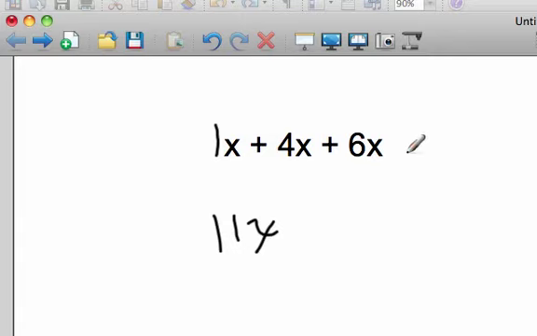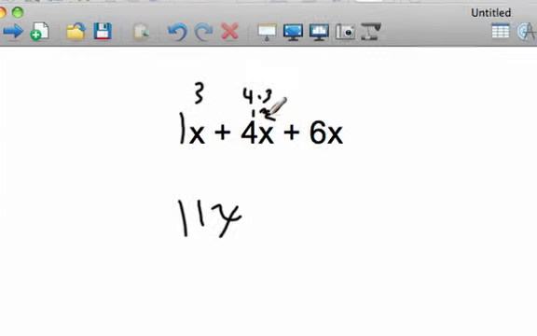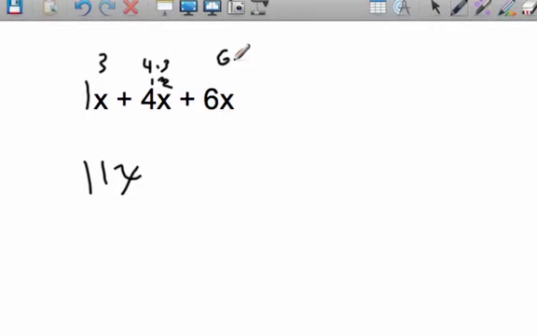And you say, well, how does that work? Imagine if we use analogous numbers and we use the number 3 for x. So we have 3 here. We'd have 4 times 3 here, which can be written really as 12. And then we had 6 times 3 right here. That's really 18. So if I add these, I get 3 plus 12 plus 18. Well, that equals 33. And if I substitute for x right here, I would substitute a 3, and we get the same thing, 33. So that's how that kind of works.